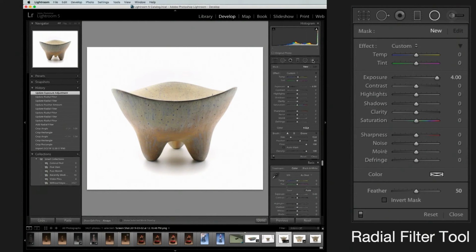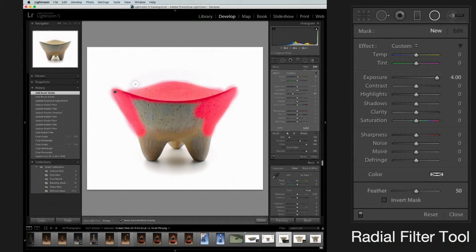But as you can see, the edges of the object are very bright, so I need to use the adjustment brush, which is on the right side of the toolbar, to paint some localized editing over the edges of this image. So I've reduced the highlights, and I'm going to paint this mask just on the areas of the object where I want to reduce the highlights, and I'm trying to not hit that background. To see where you are laying the mask down, you have to press O on your keyboard, and then it shows up in red like this.